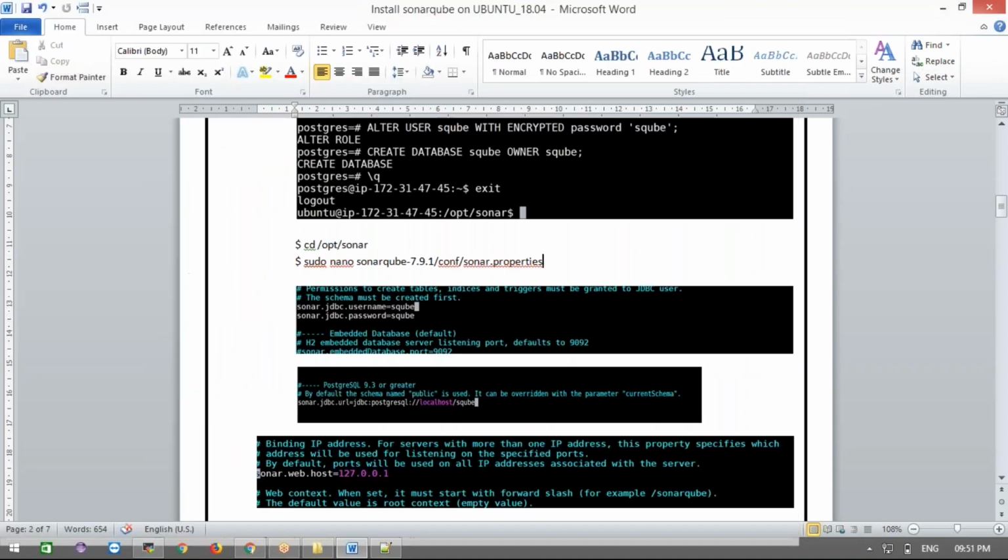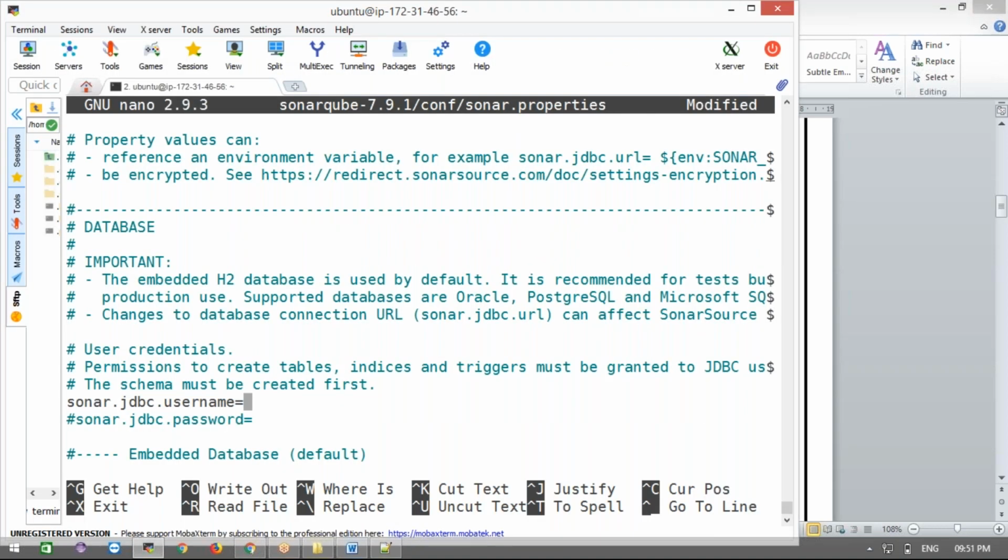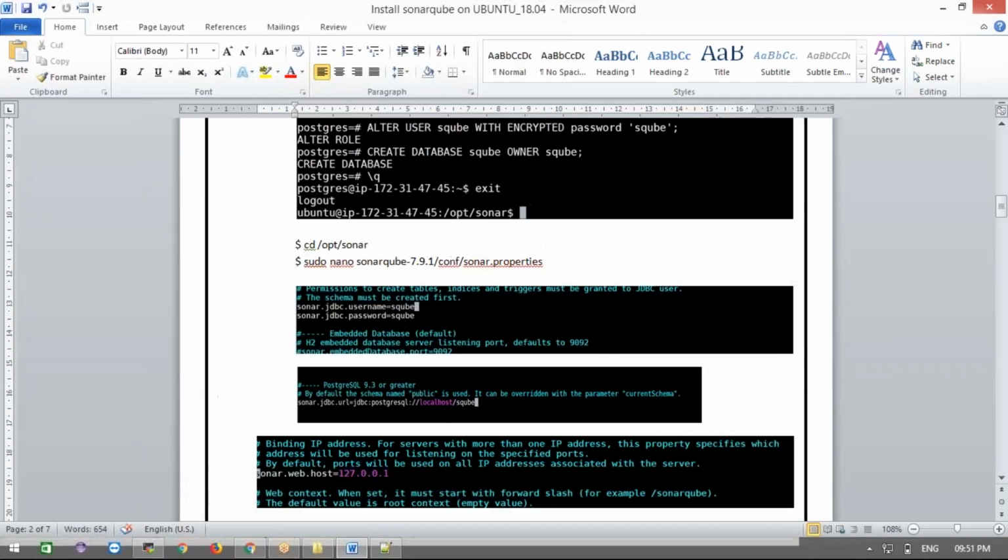Here is sqbe that we gave, sqbe, and uncomment this. Then come a little bit down, for Postgres 9.3 or greater, give the URL of localhost sqbe.